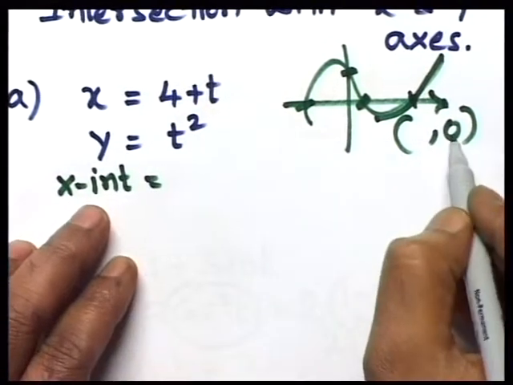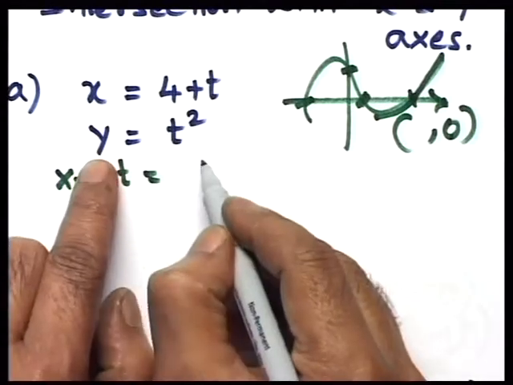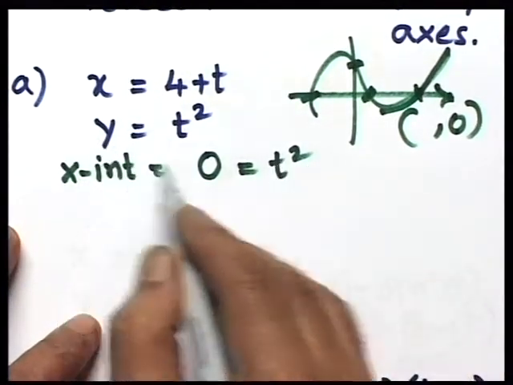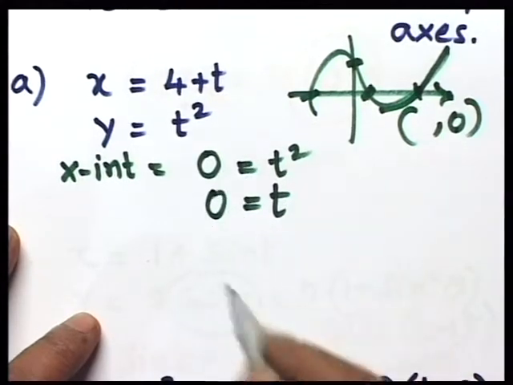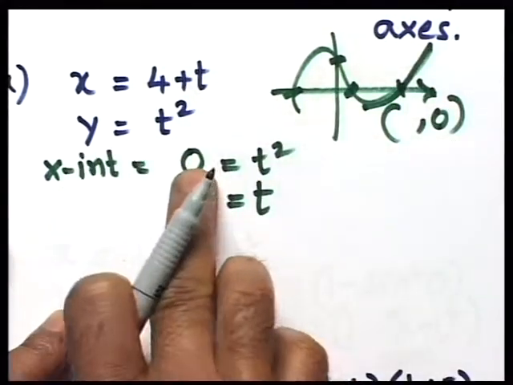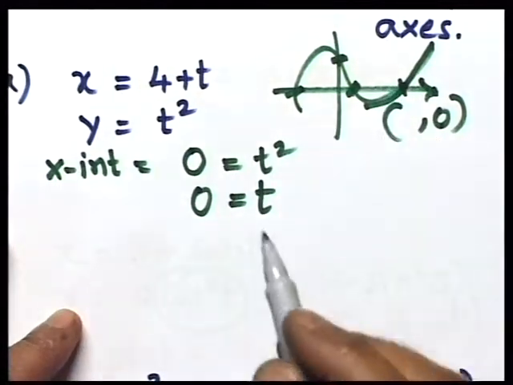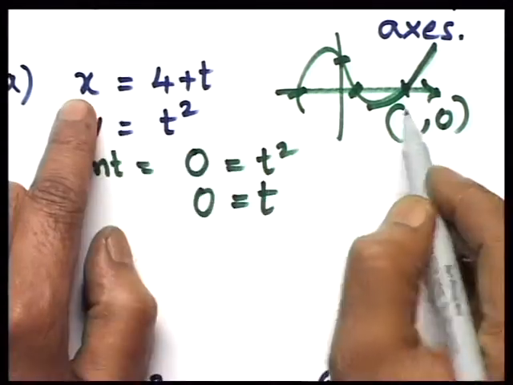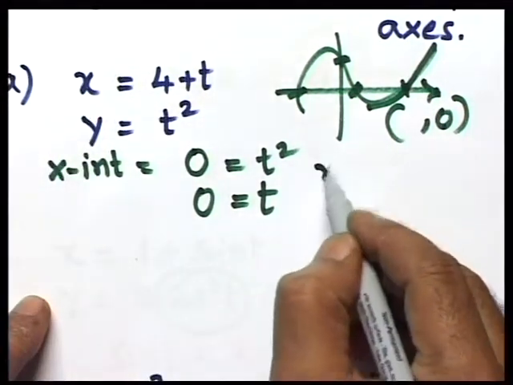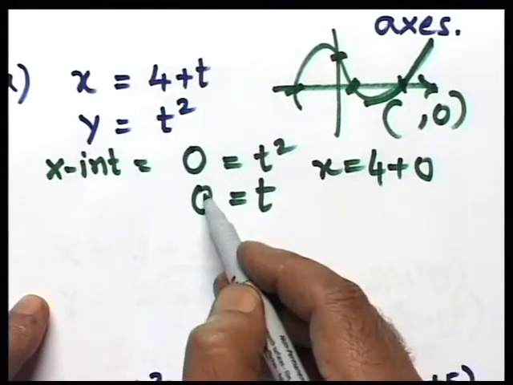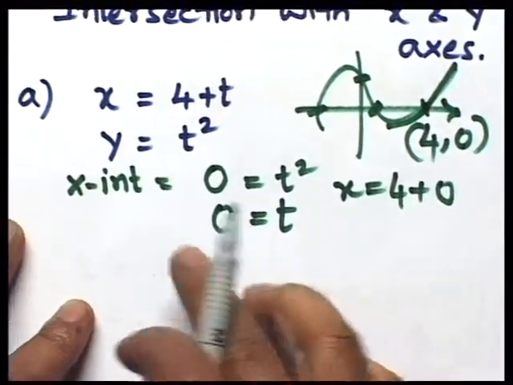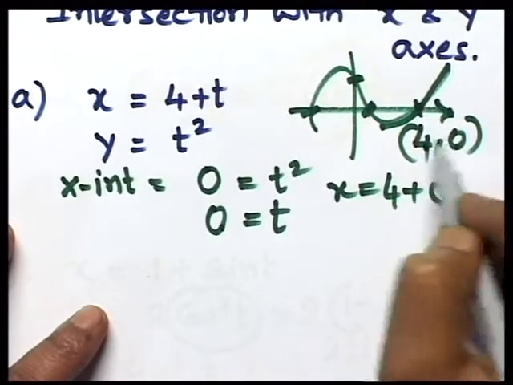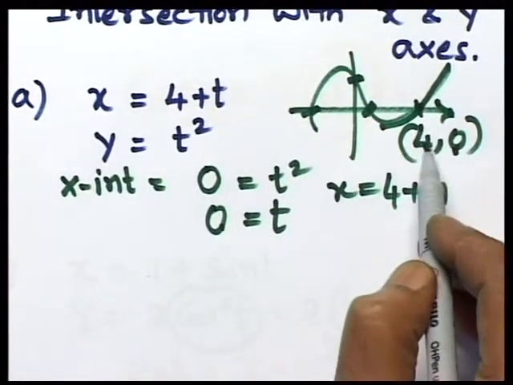So I'm going for the x-intercept, x-int, right? For the x-intercept, we put y equals 0 in our question. So y equals 0 equals t square. For what value of t does y become 0? We need to find t equals 0 again, isn't it? You all know why I put y equals 0, because we are finding the x-intercepts. So t is 0. We substitute this t value in x to find that x coordinate. So x equals 4 plus 0, right? 4 plus t is 0. We got a 4. So the actual Cartesian curve is supposed to cut the x-axis at the point (4, 0). So that's one intercept.